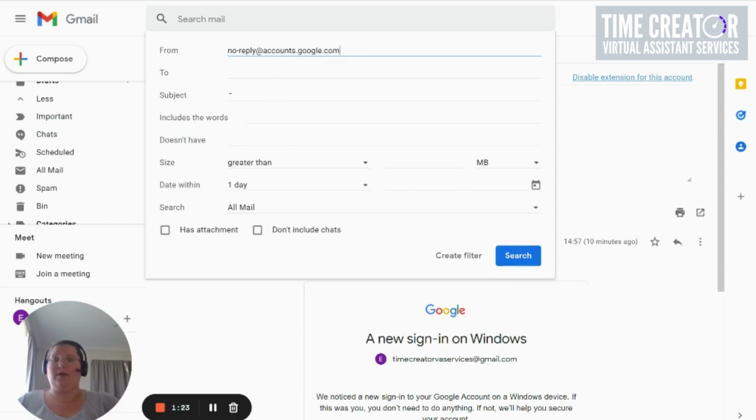If it's a subject line, so if you've got a folder for an event coming up and anything that comes up with the subject line or includes the word of the event name, you can put that in here instead of the email address and use it further on the same, and that will then allocate all those emails that have that wording in them to go to that folder. So today we're just going to use the email address. So we've got the email address in it.